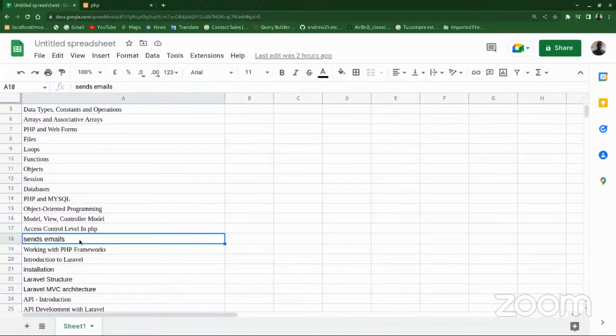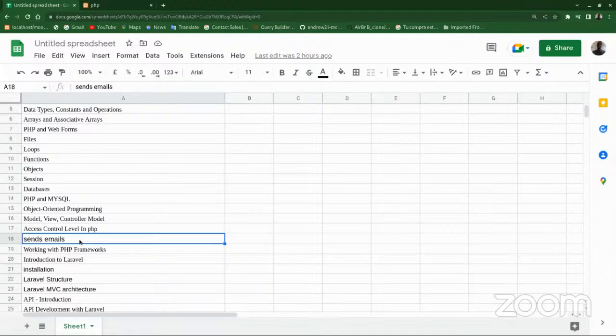And again, just to let you know that in this cohort, we are going to be doing Laravel. So while learning PHP, just know that that is a framework we are going to be doing. There are really other PHP frameworks. There are really many, right? You have CodeIgniter, you have Laravel, you have Symfony, there are really so many. Yes, there are so many. But we'll be doing Laravel.